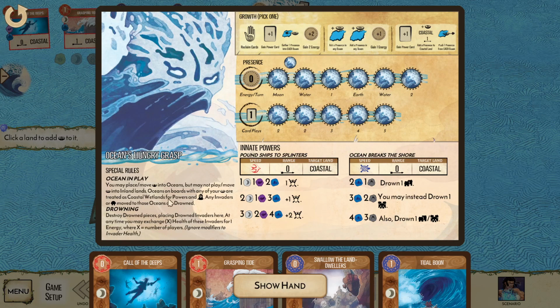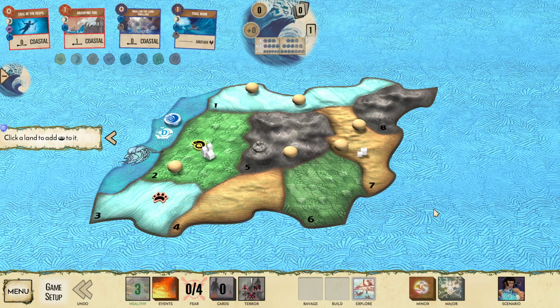So if I drown an explorer, I can turn that in for an energy. If I drown a city, I turn that in for 3 energy. It's wonderful. I am obviously very bad at generating energy on my own, which is why I'm Ocean's Hunger Grasp. I need to devour them in order to fuel my continued rampage. So, that's what we're doing.